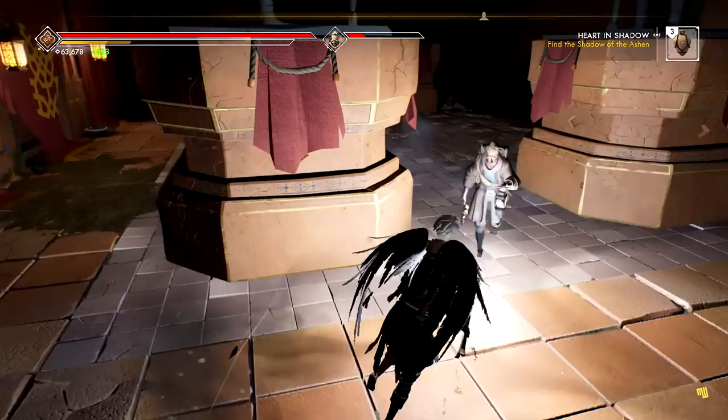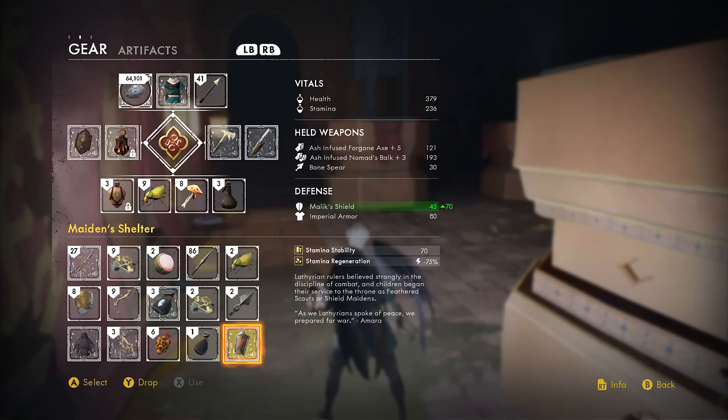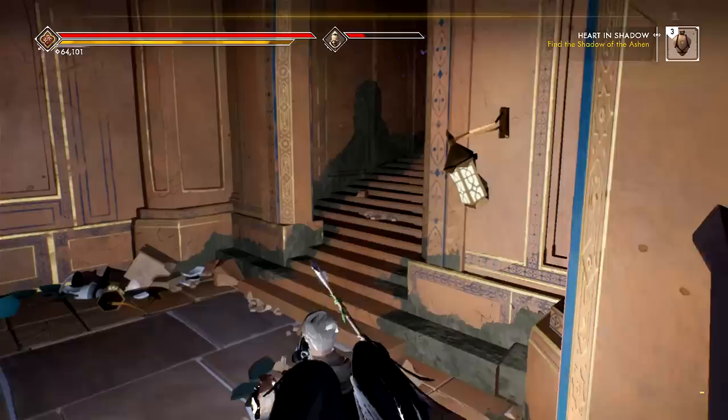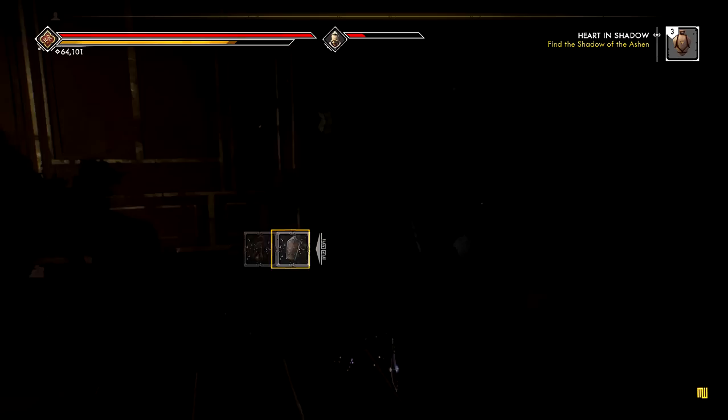And was that it? And I think that was actually the ramp that we just saw, so let's see. 70 stamina, stability, up to minus 75% stamina regen. I don't know. That might be okay. Really risking a lot of scoria here. Oh. I just heard someone.